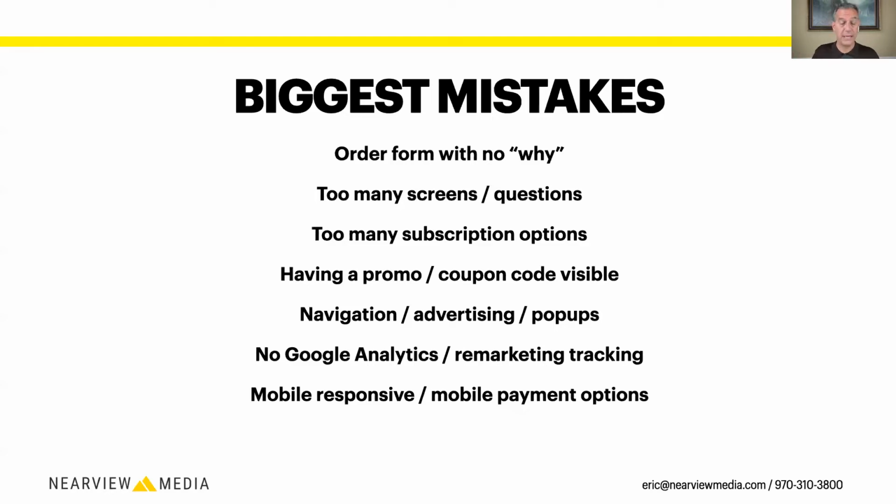The fourth mistake, and again, this applies primarily to paid subscriptions, is having a promo or coupon code field visible on your checkout form. And we'll talk about why. The main reason is you don't want to have that visible, because the minute someone sees a promo or coupon code, they stop the purchase process. And what are they going to do? What do we all do? We go out and we search the internet to try to find a coupon code. Or they'll call up and say, hey, I want a coupon. I want a promo. I want a deal, right? So there's ways to do this.